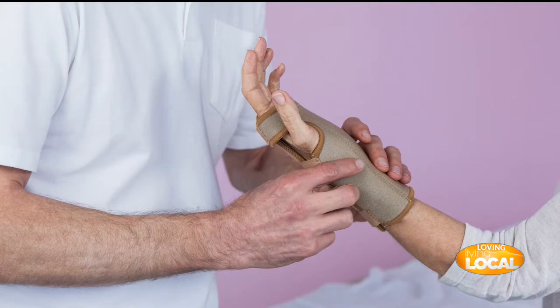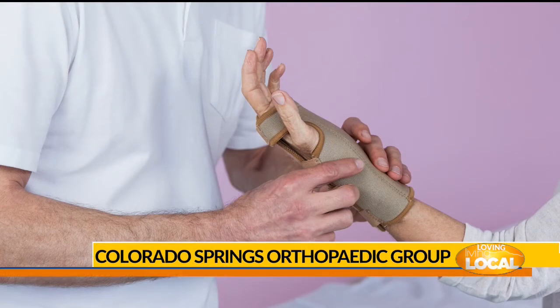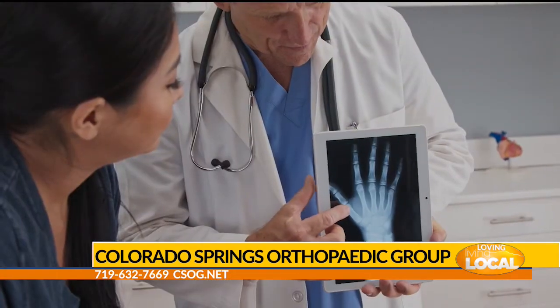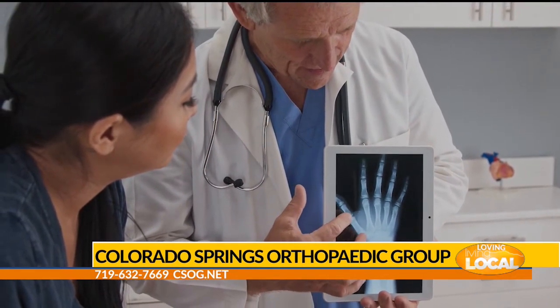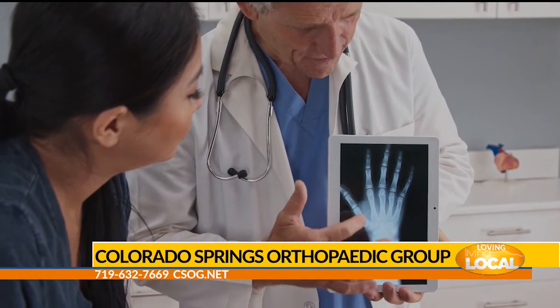When is it time to talk surgery? A lot of people will have this transiently. Just because you get it doesn't mean you won't get over it. So again, I'm trying to get everybody to try a splint, and a lot of times we'll try a local steroid injection to get the inflammation and the swelling around the nerve to go down. For some people that makes a big difference, and if this gets better and goes away, good. It doesn't work on everybody. If it continues to happen where people are getting numb and it's staying numb, where it doesn't wake up, then we start talking about surgery.